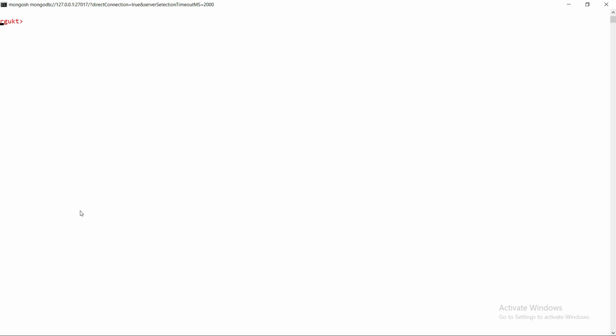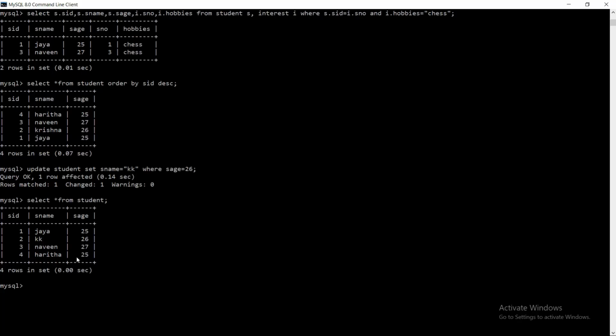Yes, guys. For example, let me try to update one more document whose age is 25, and I would like to set the name of all the people who are having the age 25 as something like issue. Guys, if you observe here, how many documents are there with age 25?